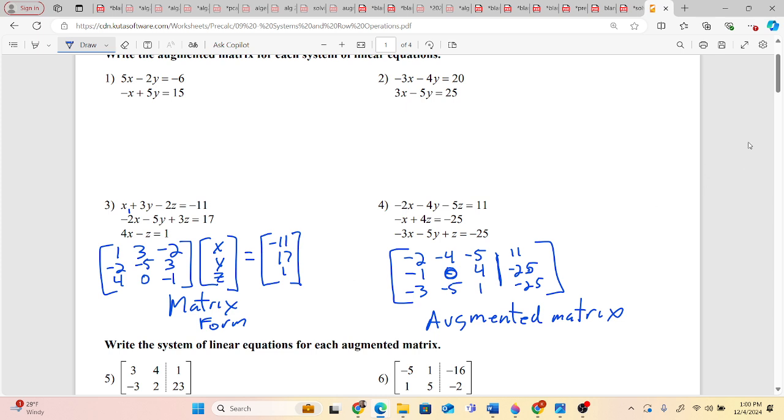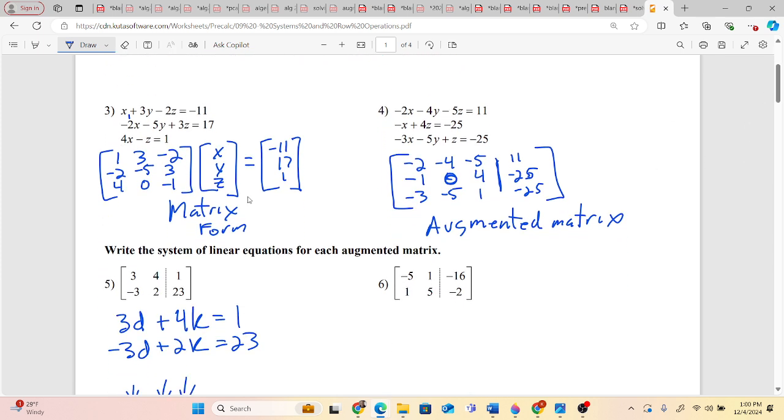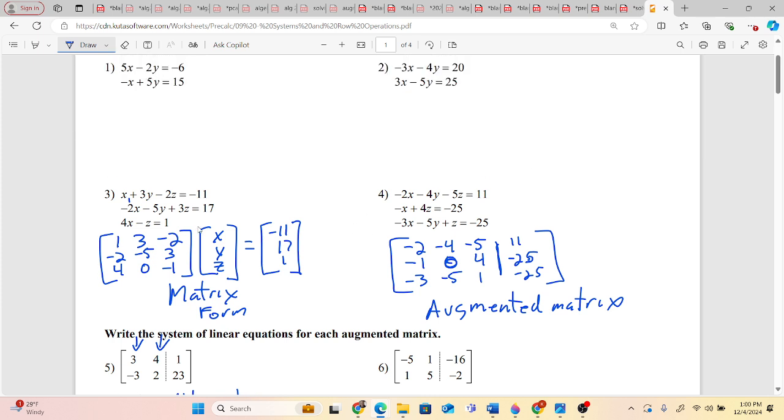All right. So I want to make sure you understand that if I give you a matrix and I say make it a system, you get to choose the letters as long as you're consistent. You know, the first row is one letter, the second row is the other letter. Boom, you're done. Okay. But if I give you a system of equations and I say put it in matrix form, then you need to use the letters that I gave or they gave you.